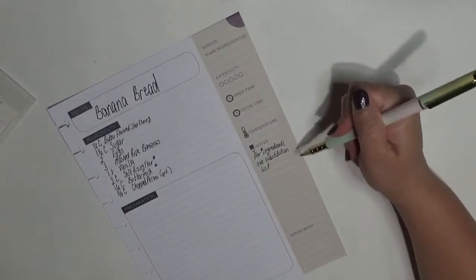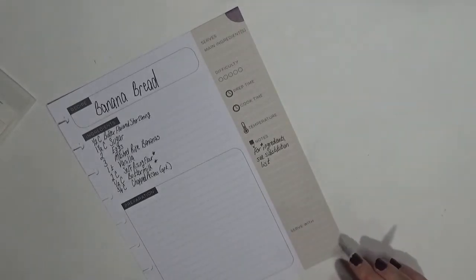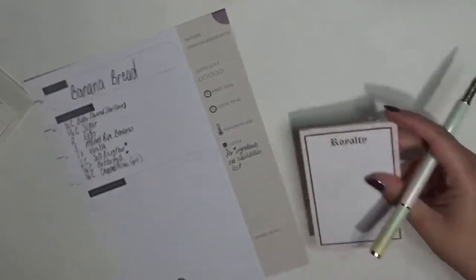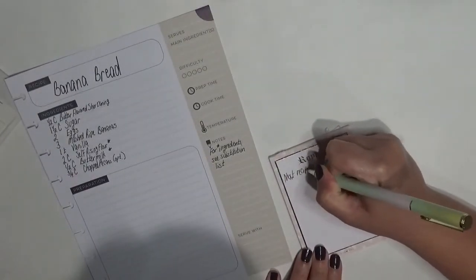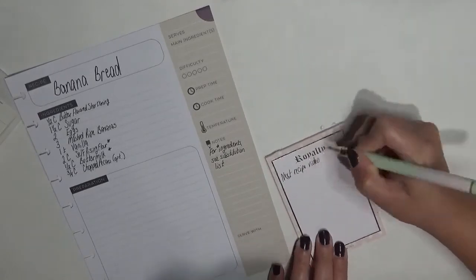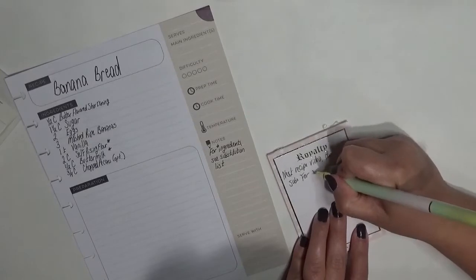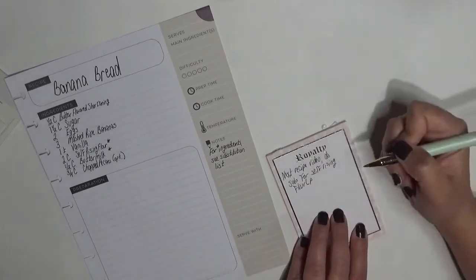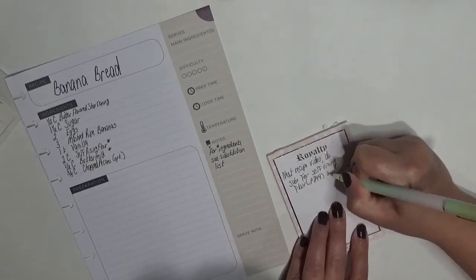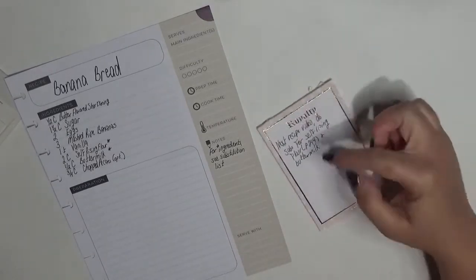So now that I have my little note over here, I'm going to make a note to myself on my little notepad. All right, I put the page.